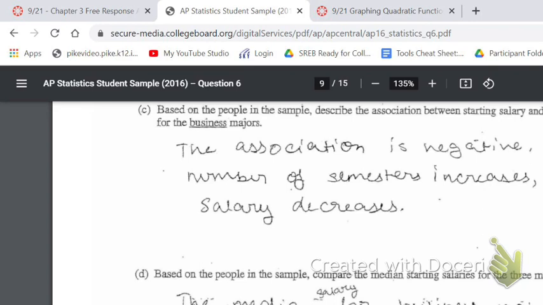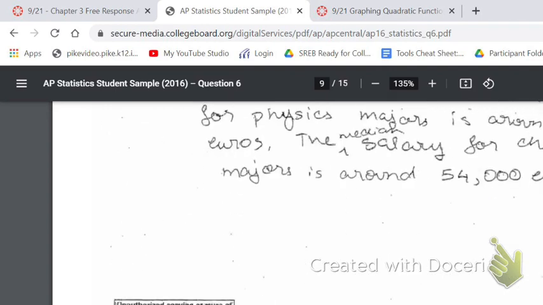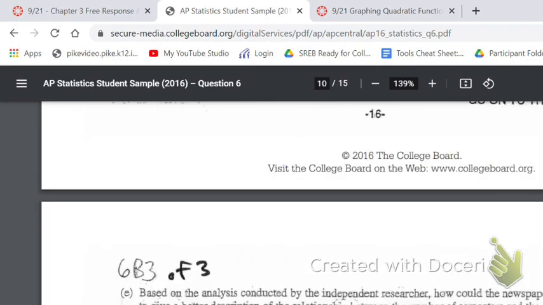So between the three majors, we see that the median starting salary rises from a low of this for the business majors, then it's the physics majors with this, and finally. So yes, you have that comparative language, but then tell me what that comparison is. Overall, what do you guys think? Essentially correct, partially correct, or incorrect? Partially correct on this section. So far we have an essentially correct and a partially correct.